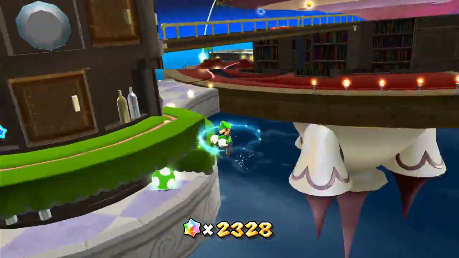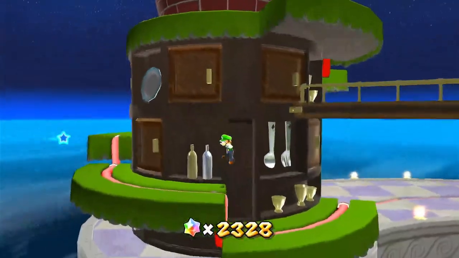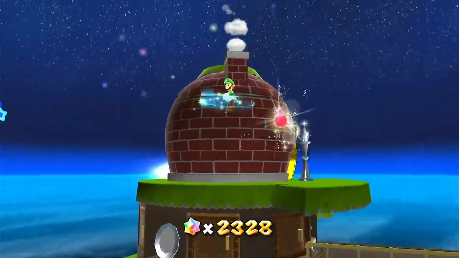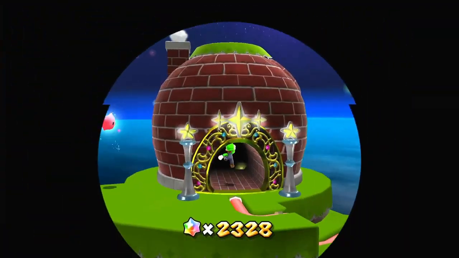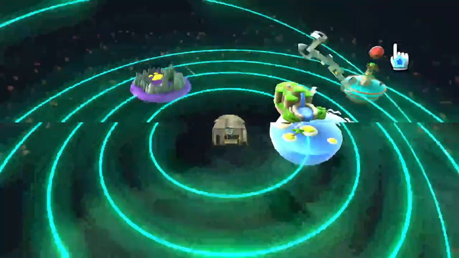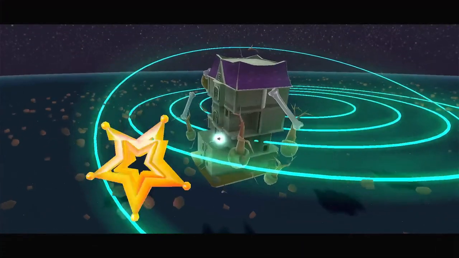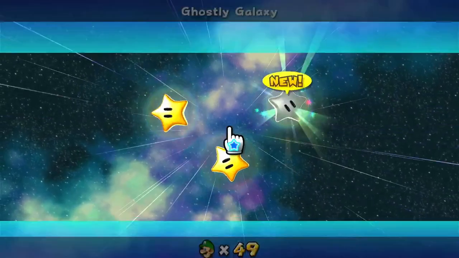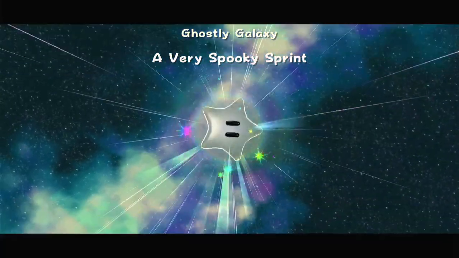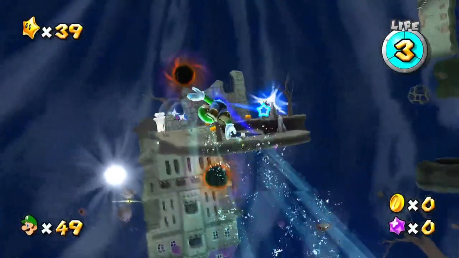Let's get this one up again, can we? Yes, we can. 49. Alright, here we go. Ghostly Ghost Galaxy! Alright, let's go to the proper second mission now. A Very Spooky Sprint. You can skip this now, wow. Even though we haven't even done that mission. Done the secret mission, but, whatever.